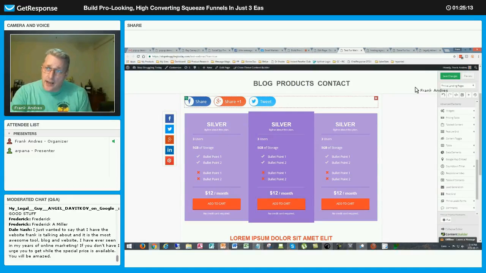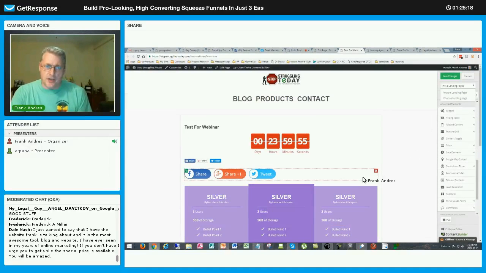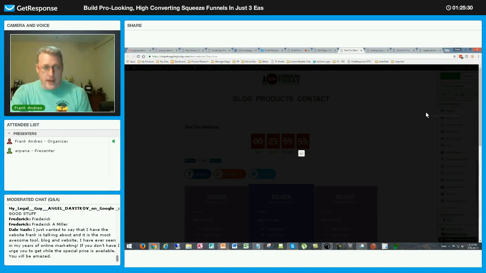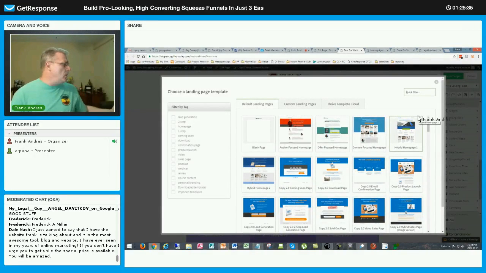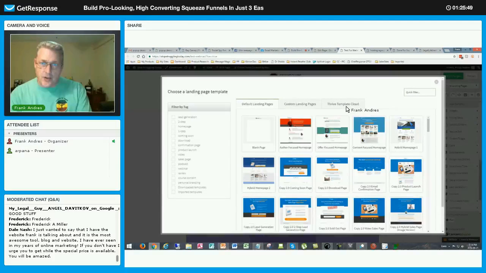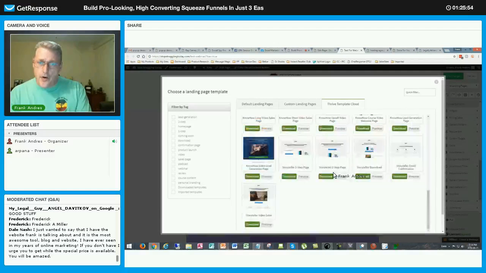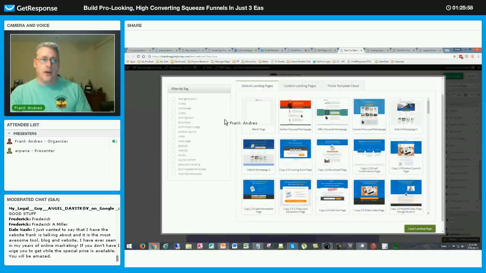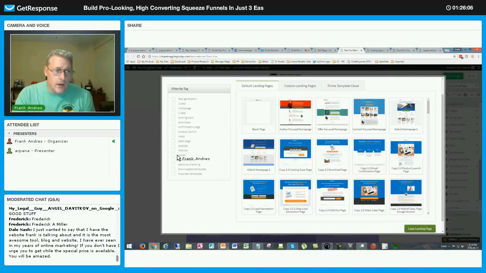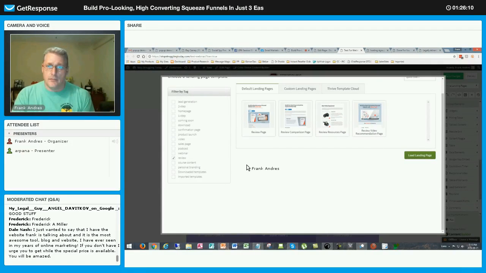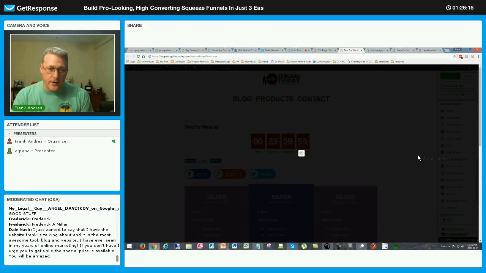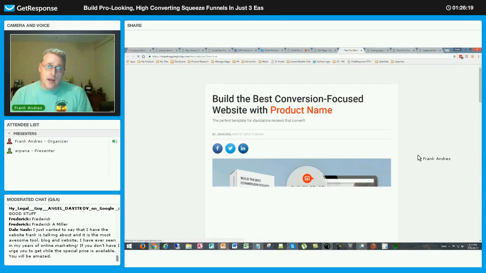A page. One of the things that I like the best is, now I'm not good at making pages from scratch. Okay, my mind doesn't work that way. I'm not artistic. I can't do it, right? Not my skill set. So I can go here and I can choose the page. This comes with, we counted 155. They're constantly adding them. But right now, between the default landing pages and the Thrive Cloud, there is 151 pages. So let's go over here, and I'm going to say, okay, I want to do a review of products. That's my landing page. I'm going to stick this into my funnel. I just click the button, and here I am.